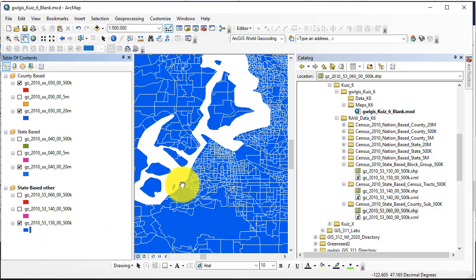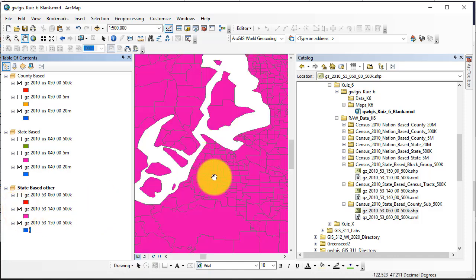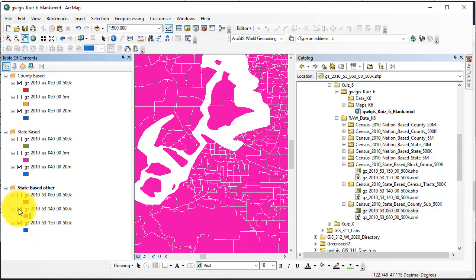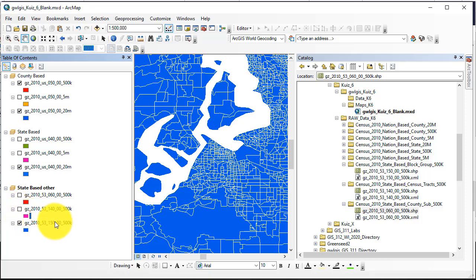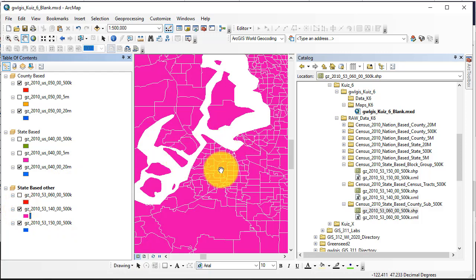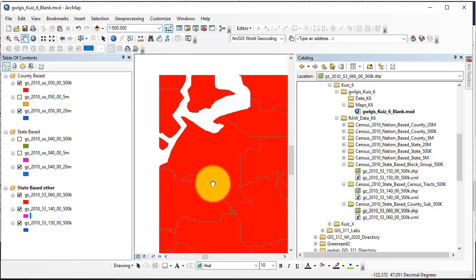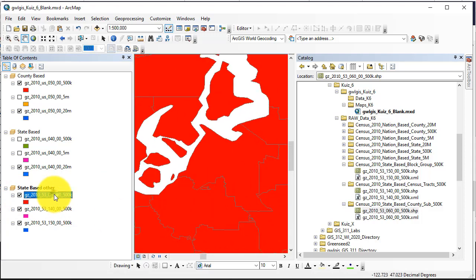These are block groups. Notice how small they are. The next size up, there are a little bit fewer number of these. Let me change the border again to white. These are a little bit bigger. There are a certain number of block groups within each census tract. The census tracts combine to form county subdivisions, and these are the county subdivisions. These are a little bit tricky in the lab. I'll talk about them a little bit more.